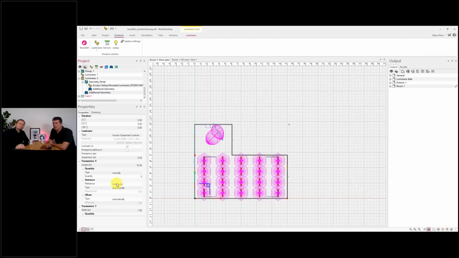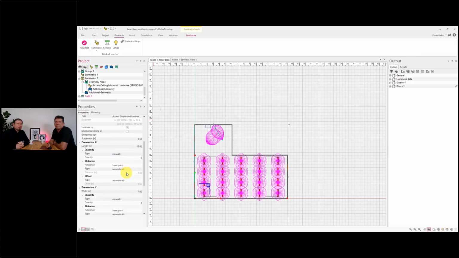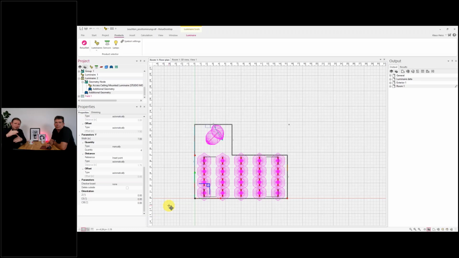We know that this can be optimized, so listing all these parameters inside of this kind of property list is a little bit difficult. You need to give it a try, and you need to get experience on this. So in the past, in the ReLux Suite years, we had some kind of pictures. By changing the luminaire arrangement, you had an extra window, an extra pop-up dialog just to make these adjustments. So we skipped this in order to be more direct on the user interface. But this means all the options you can set are now in the properties list.